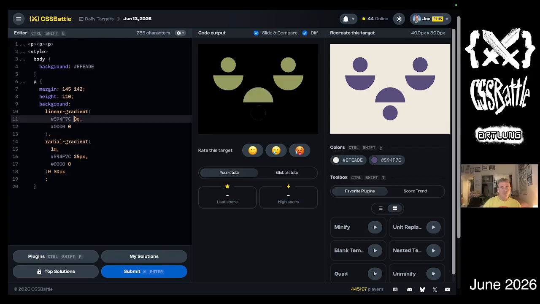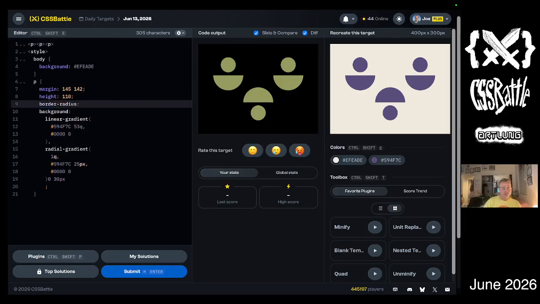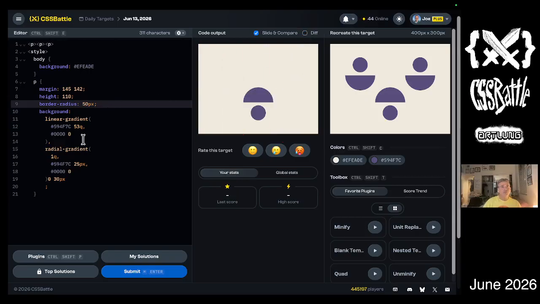How about 40, 50, 60, 50, 51, 2, 3. And then add a border radius. Border radius is 30 pixels, 40, 50.